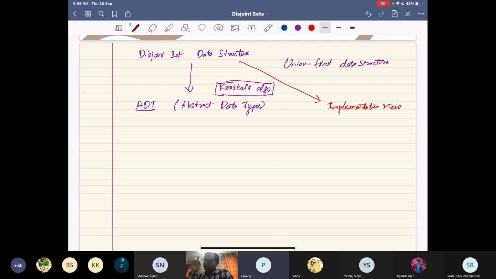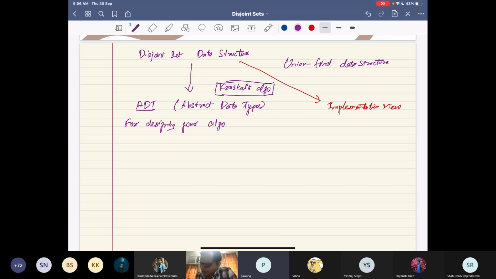So what do I mean by an abstract data type? See, why do you need to use different types of data types? Why do I need to study different types of data structures? What is the need? Why can't I do everything with an array? To organize the input in an efficient way. For designing your algorithms, yes, that's what you're saying.